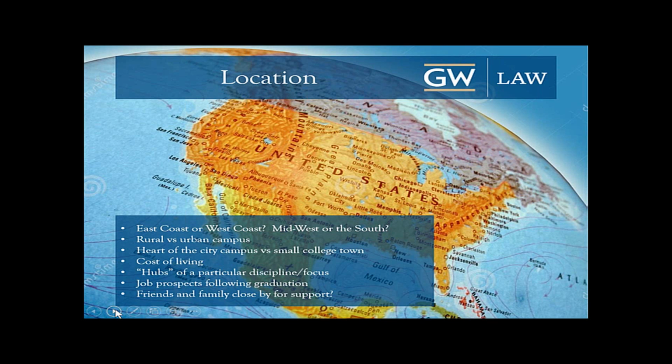Again, what factors in greatly into location is cost of living. Of course, East Coast and West Coast will be more expensive than if you are to go down to the South, if you wanted to go to Alabama, or if you want to go out to Oklahoma and Kansas or Iowa. These places, Mid-South and even Deep South, Midwest, and then Upper Northwest will be cheaper areas to live in terms of living expenses than the East and the West Coast. But you will see that the predominance of the top 20 law schools in the United States are based on either coast. So you have to look again and see what is really important to you: the area of specialization in terms of faculty expertise, core curriculum, the university as a whole, not just how cheap it will be to live somewhere else.